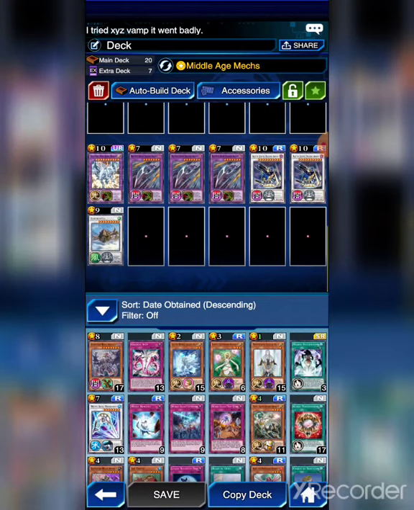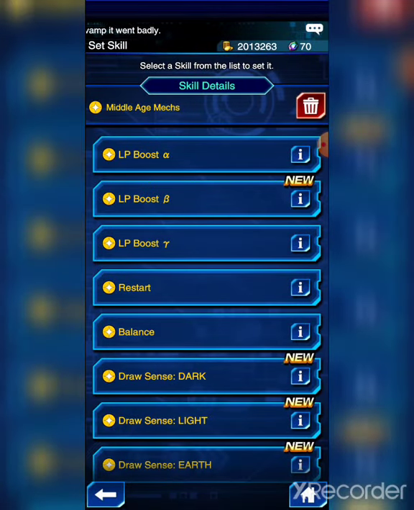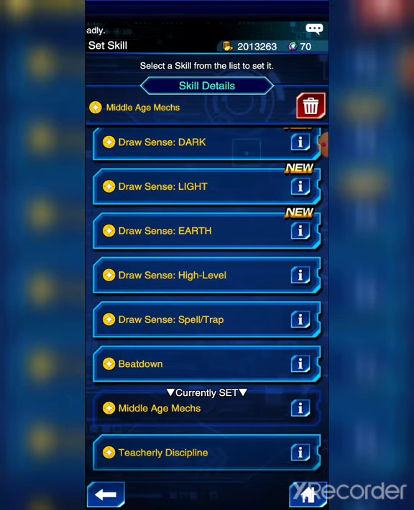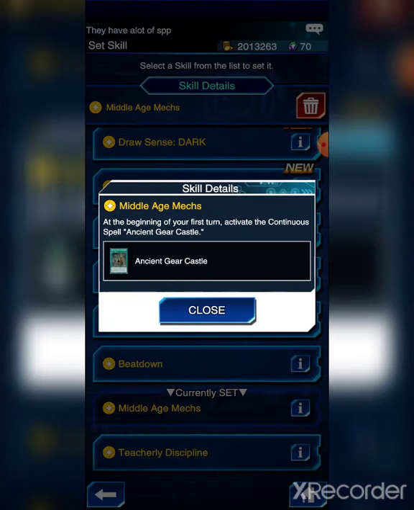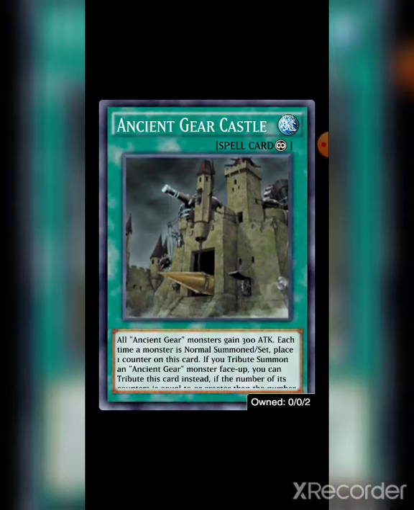And of course, we got some just extra deck, just kind of throw them off. And of course, the skill we run is Middle-Aged Mechs. Where did it go? There it is. Middle-Aged Mechs. Allows you to start with Ancient Gear Castle already on your field. What Ancient Gear Castle does, all Ancient Gear monsters gain 300 attack. Each time a normal monster is set or summoned, place 1 counter on this card. If you tribute summon an Ancient Gear monster, you can use this instead to bring out your Reactor Dragon.